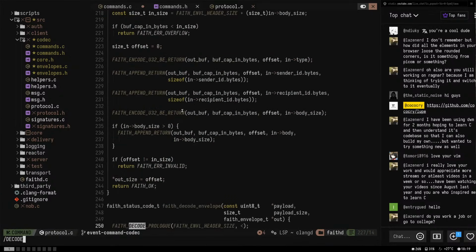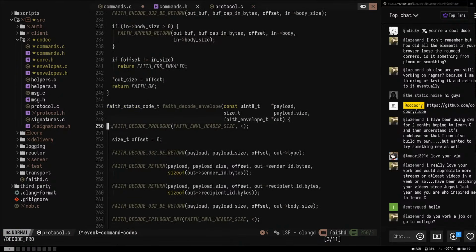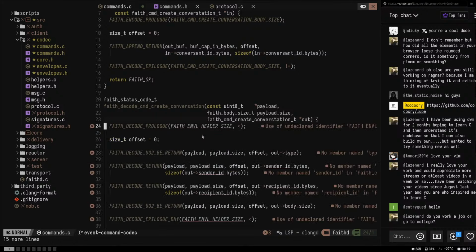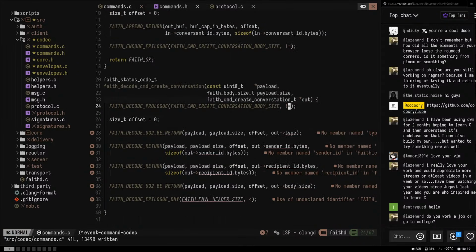Okay, decode prologue with, it should be exactly this size.